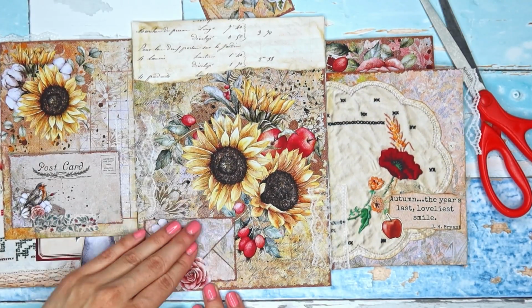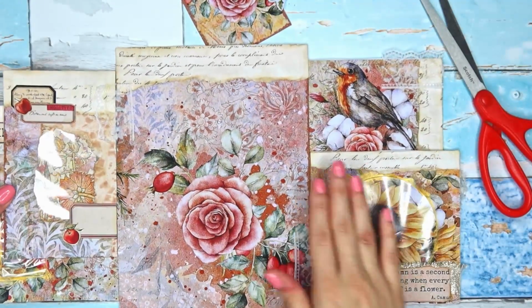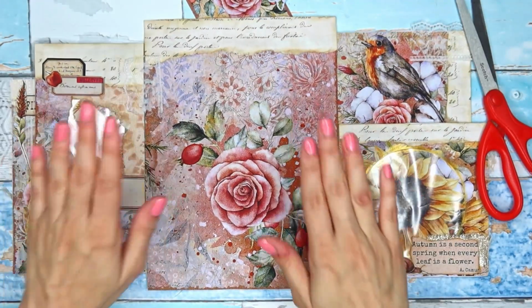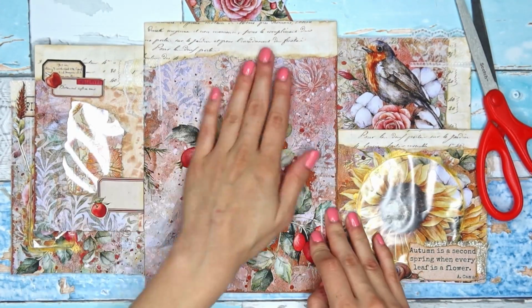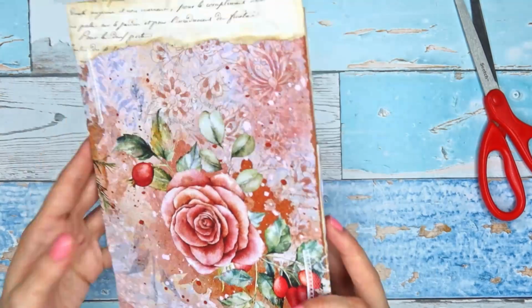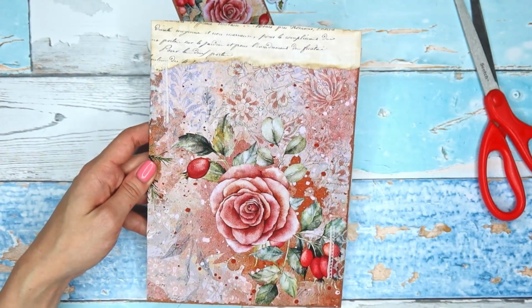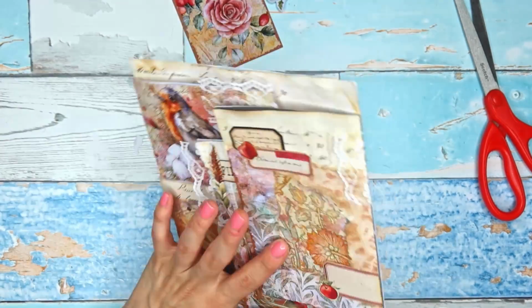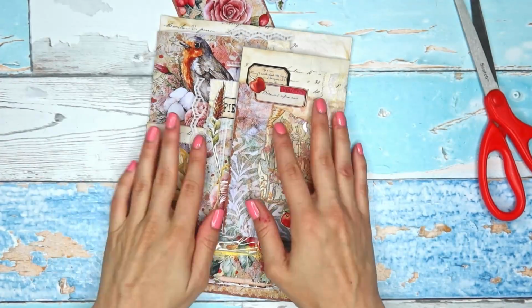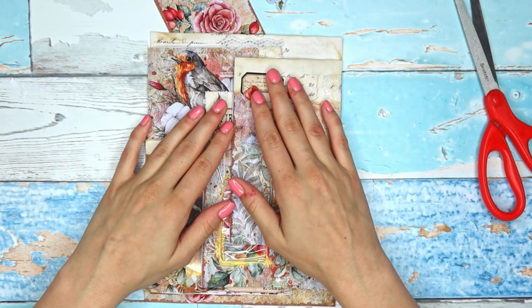We have our little pocket here, and then when we flip this way we have this part, and I think if we are going to decorate this, then we will do so in the next part. But I also think we can just leave the back flat as it is, and it's just gorgeous with the rose.